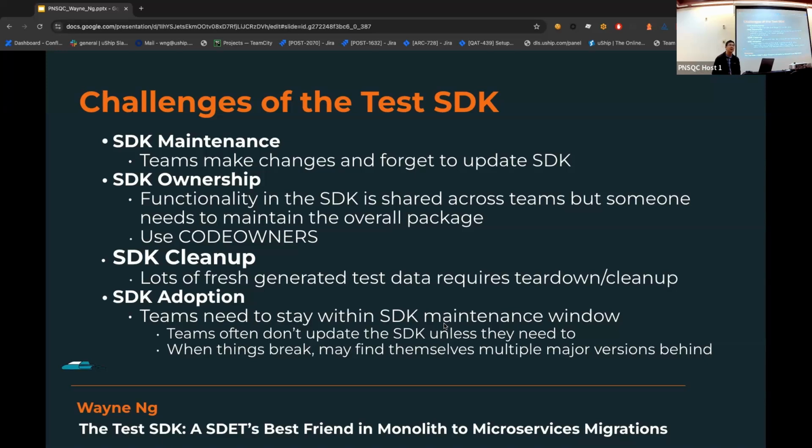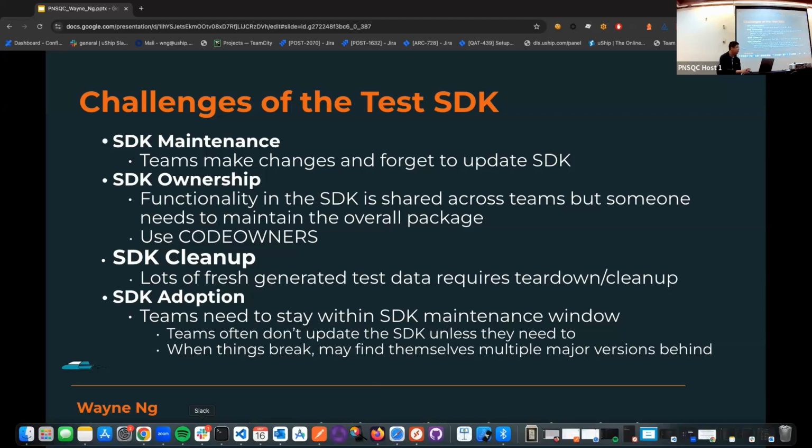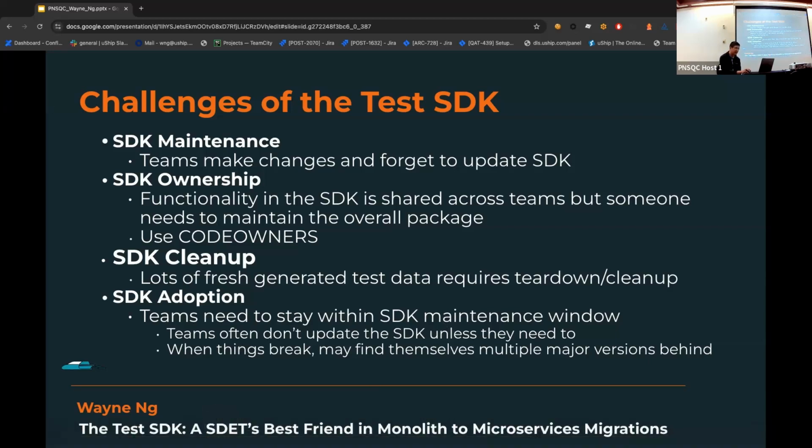At a certain point, you need to do some cutoffs because, hey, I don't want to have to maintain Node 14 for you for this test SDK because Node 14 was end of life a couple of years back. Right now, our test SDK is on Node 20. And so there's a lot of new features, but some teams can't use those features unless they update to the latest. If your repo is still stuck on Node 14, you have to do the maintenance to get whatever the consuming repo is up to Node 20. And then you have to refactor all your changes for the test SDK to also go from there.